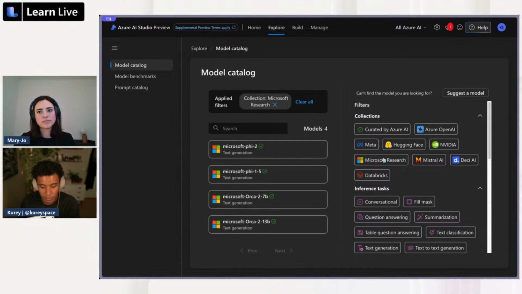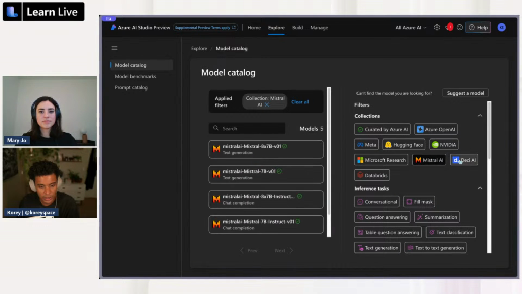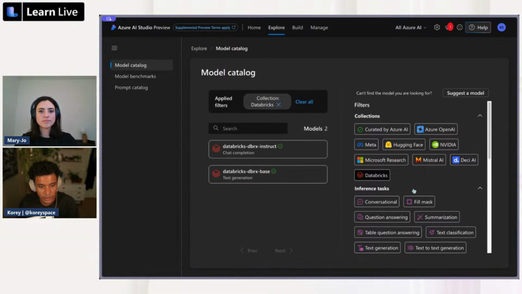And then we also, if you want to be at the cutting edge of things, we also have the Microsoft research models that are out there. So these are things that come up from the research org of Microsoft that are either experimental because of their size. So we have things like the SLMs, the small language models that are out there, or because of the tasks that they are doing. So again, that's really cool. And then what was also mentioned, things like Mistral are out there and Databricks as well.